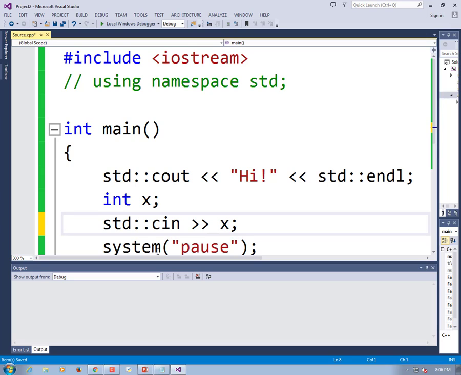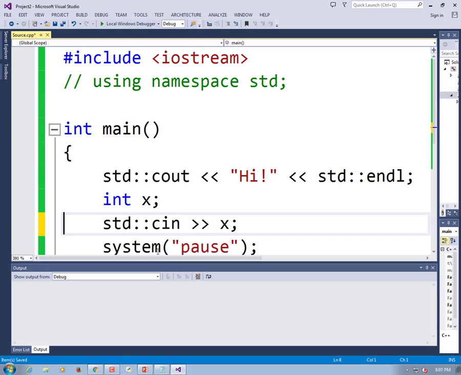Namespaces are part of the C++ language. I don't know when the using statement came into being. There's something similar to that in Java. It's just a shortcut. It says I don't want to have to type std:: in front of everything that is a part of that library. So I am going to do this so I don't have to do that.